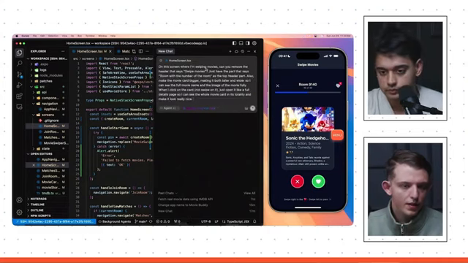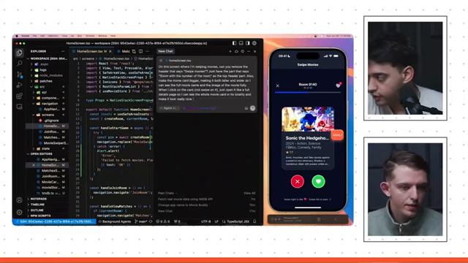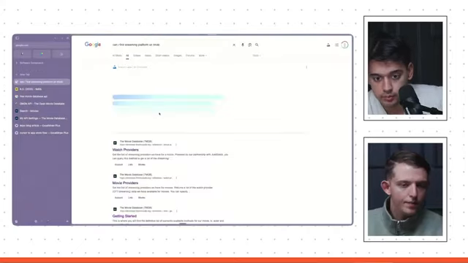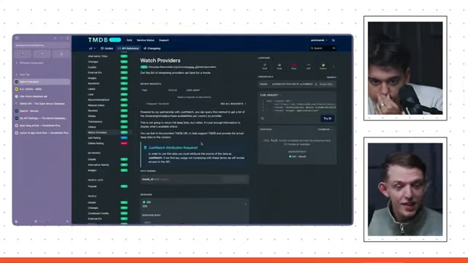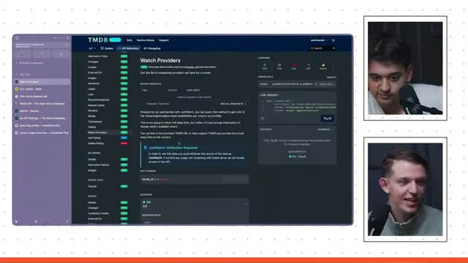Shouldn't we show more of the data, like the year? I mean, we're showing the year, 2024. Oh, I didn't even see that. Yeah. That's actually a really cool hack. One thing, if you want to check, was there anything about where you could watch the movie, like the streaming platform? Ooh, yeah, that'd be cool. So I'm just going to search this up. Watch providers. That is the most useful feature, actually.